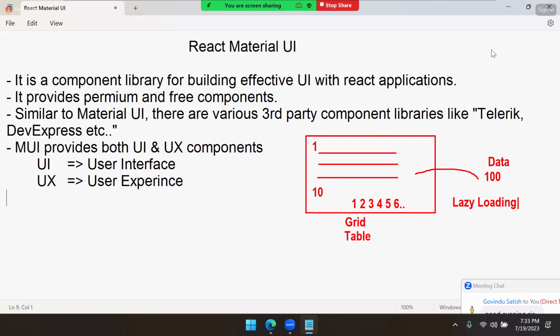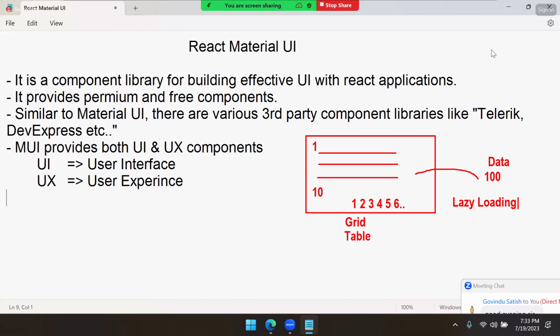Lazy loading is a concept of object-oriented programming languages. We have two mechanisms, eager loading and lazy loading. Eager loading means it is loaded even if it is not necessary. That means even if it is not being used, it is loaded. Lazy loading means it will load only when it is in use.